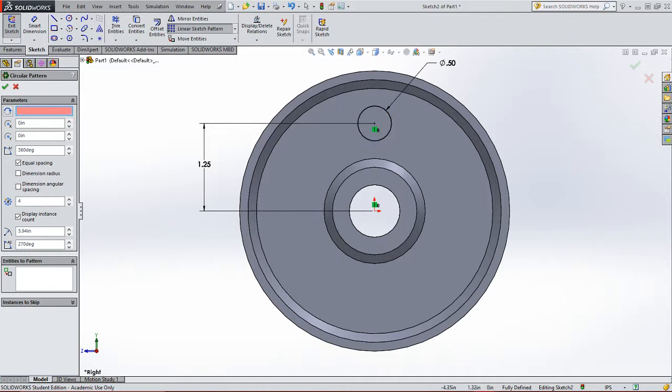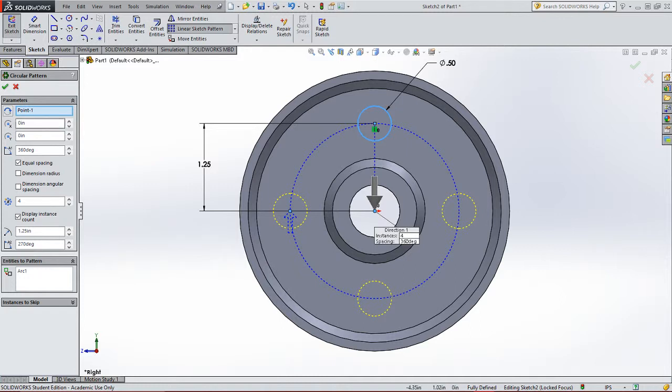We'll choose that circle. And it's picking the origin by default, which is perfect because that's exactly what we want. And then we come down, how many holes do we want? Say we want 5 holes. It will do that.